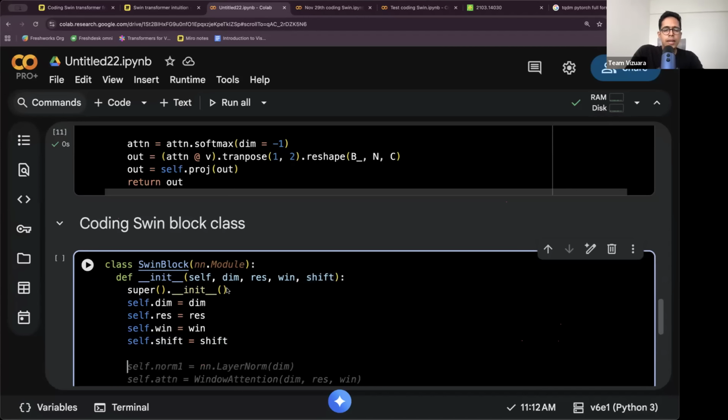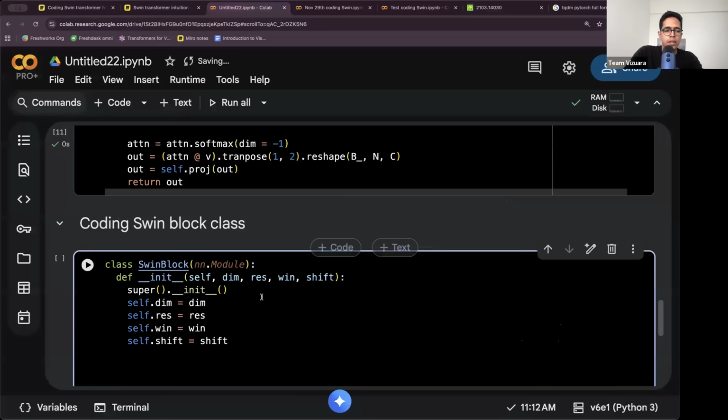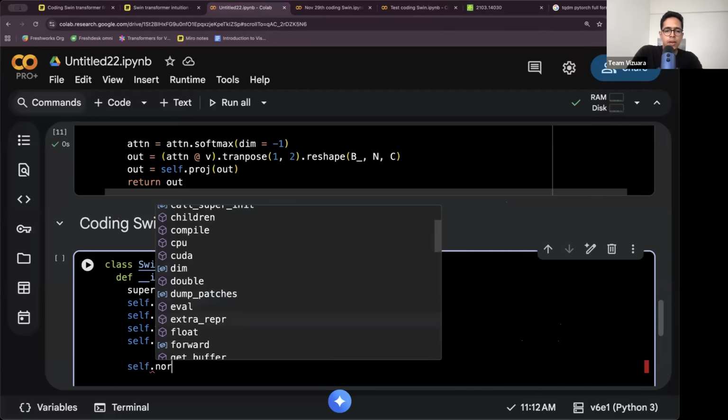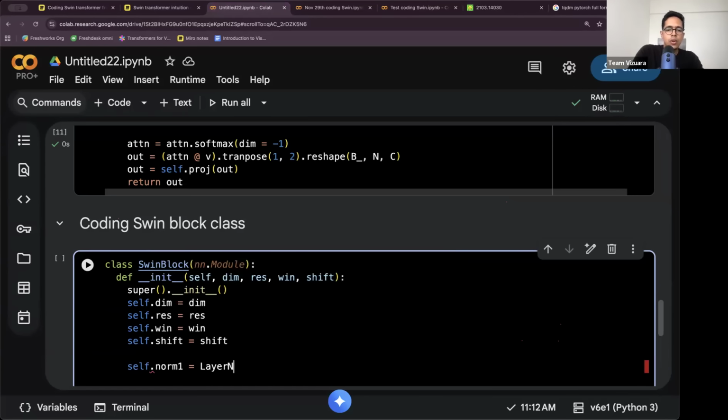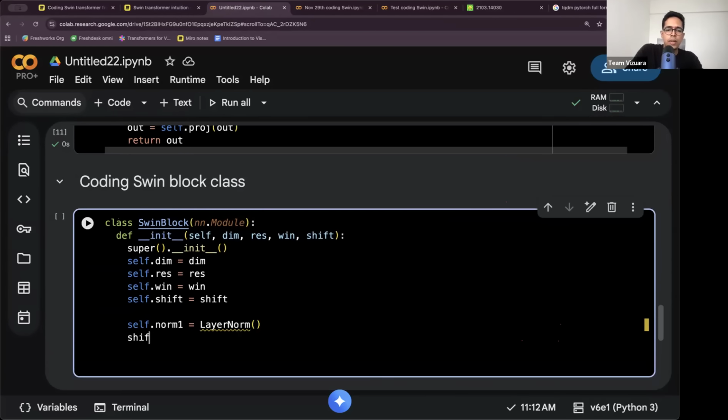Then inside the Swin block, look at what all things are there. You have a multi-head self-attention, two layer normalizations, one multi-layer perceptron, and a residual connection, the same as the normal transformer. So let's define two layer normalizations. self.norm1 is equal to layer norm of, along what dimension?